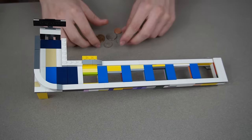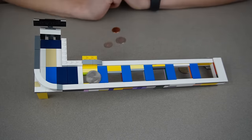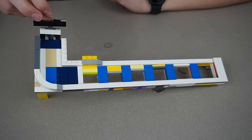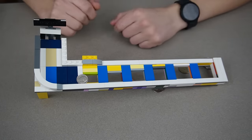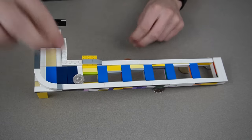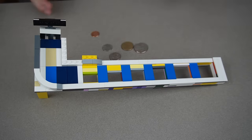The dollar coin goes all the way, falls into the second slot. Quarters are next — almost got stuck but goes through. The penny and dime were the hardest to get right because the difference is so slight. The dime is too light and bangs around a bit. Even if any coin gets stuck, putting another coin down will just push it through, so it's not really a problem. Every single one went through the correct spot.